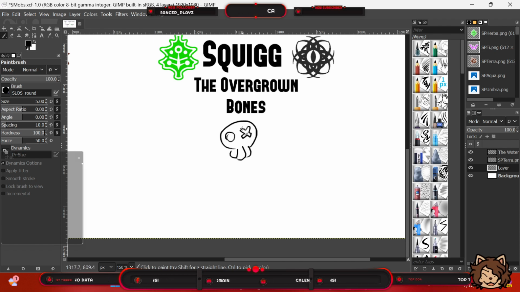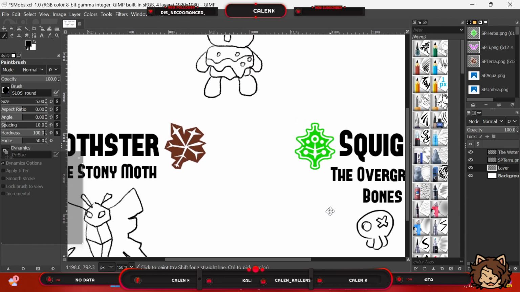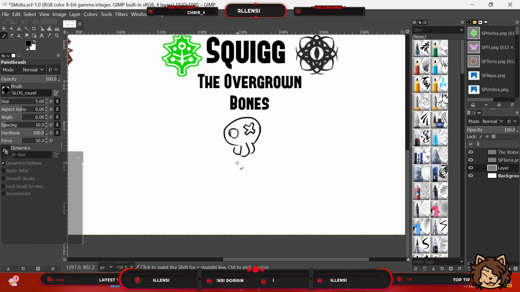These aren't going to be the final designs, of course. But this is where it gets weird because I'm not really good with gore and stuff, and so drawing a skeleton is... I don't draw skeletons often. I don't really draw them at all. This is my first time drawing a skeleton.